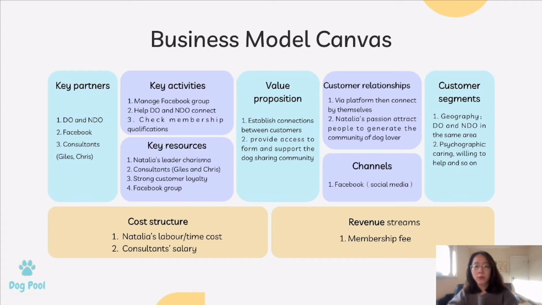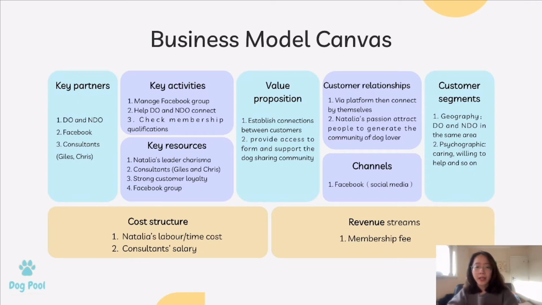Secondly, value proposition and customer relationship. Dogpool builds and maintains a community, helping dog lovers to communicate with each other. Combined with your genuine love of dogs, users will trust in the platform you have built. This will support the main activities of Dogpool to run successfully. Whereas, we still focus on the channels and revenue streams.